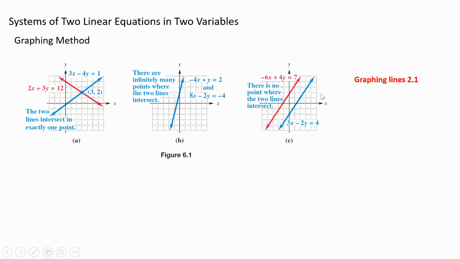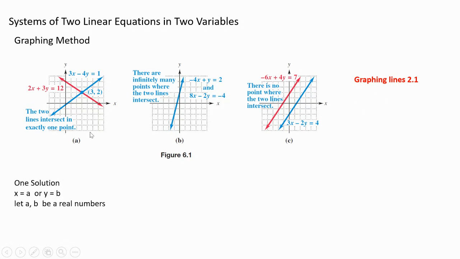Okay, now in this section, they don't show you graphing because most of the authors that write books, once they explain a topic, they don't do it again. And that's a theme with some of the students, is that they forget some of the material that they should have known by now. Okay, but here it says graphing lines is 2.1. So again, in this section, they don't show you how to graph, but I'm going to graph just one for you guys, so you can have a refresher.